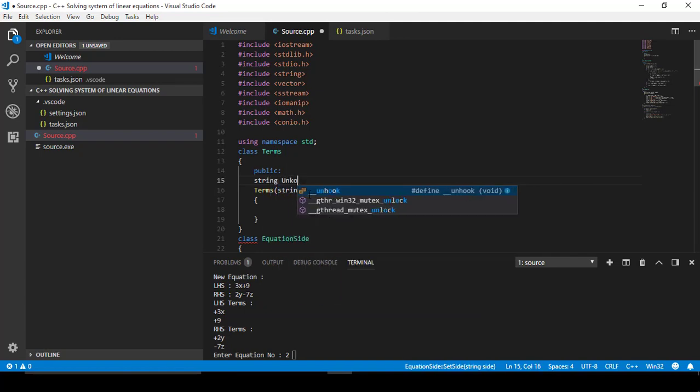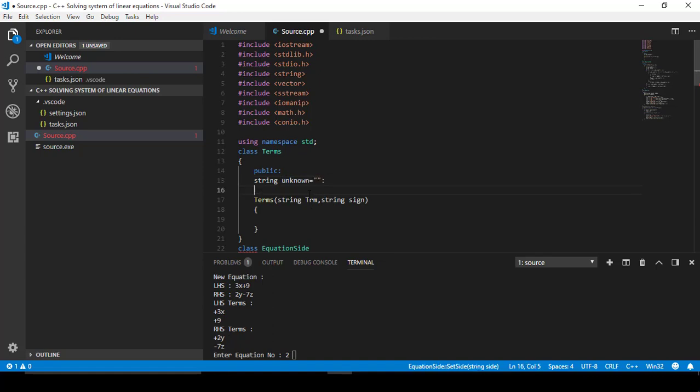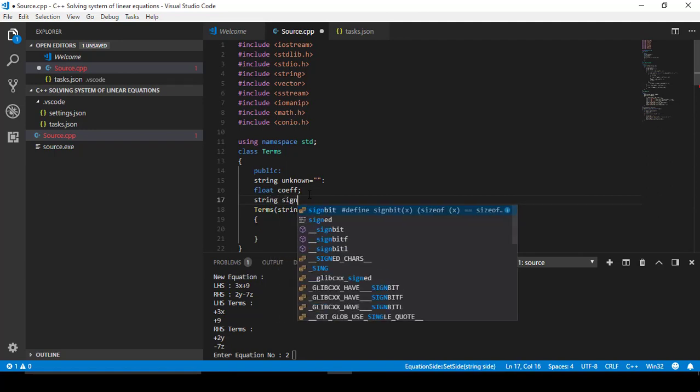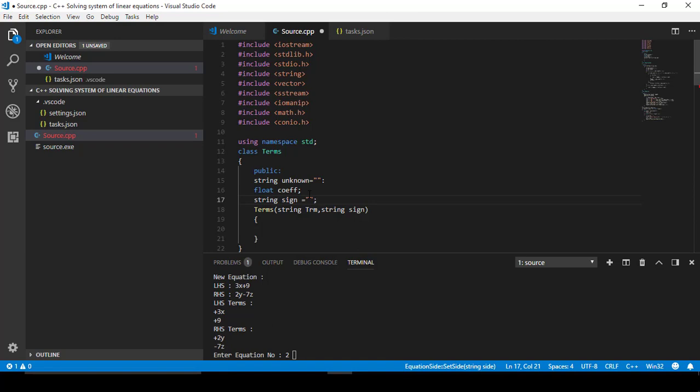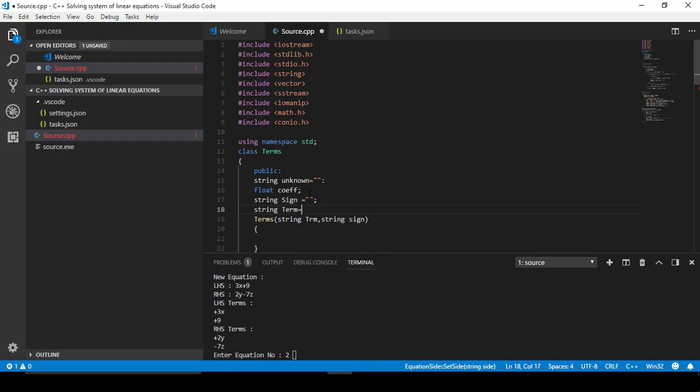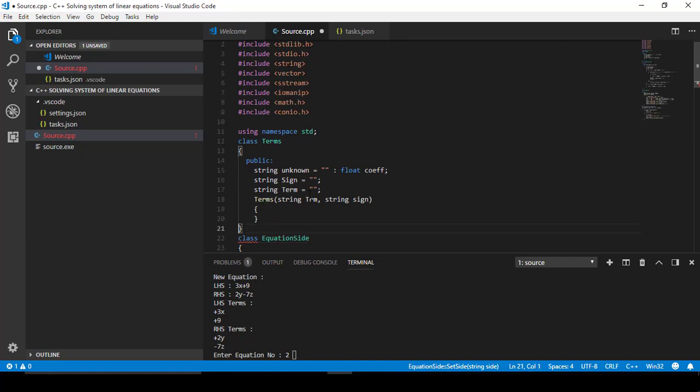String unknown, and float coefficient, and string sign, and string term. So now we defined everything we are going to use.